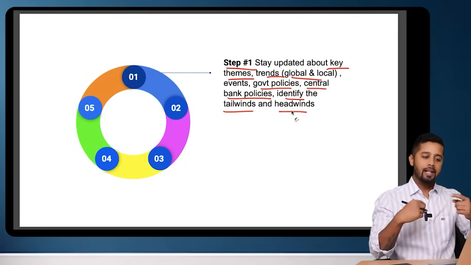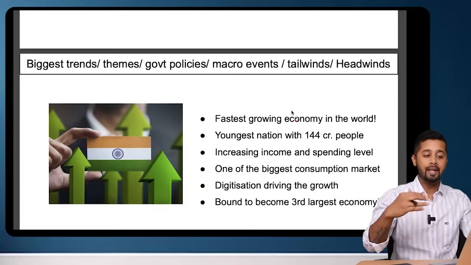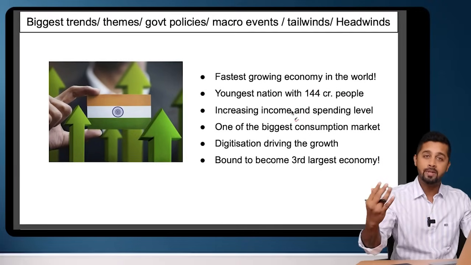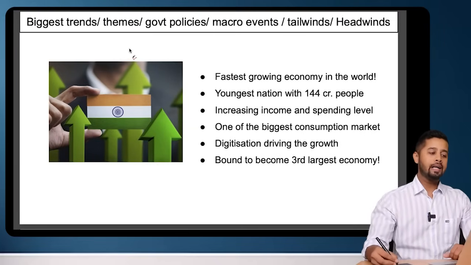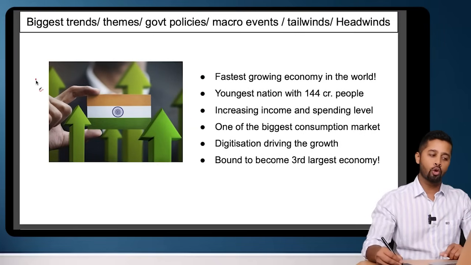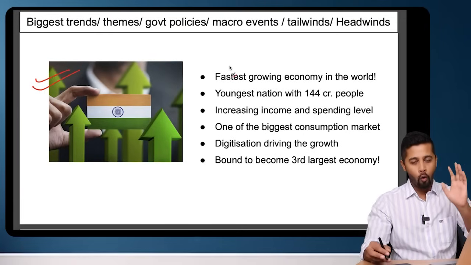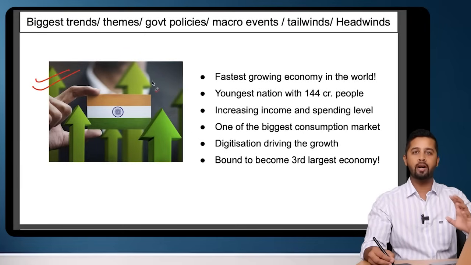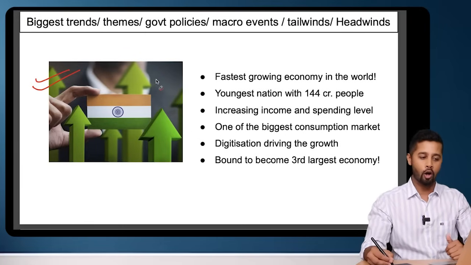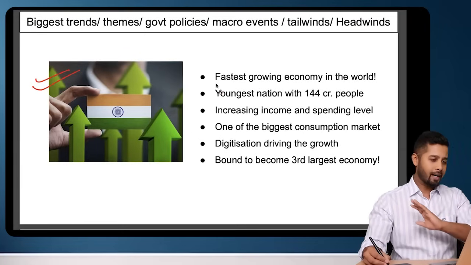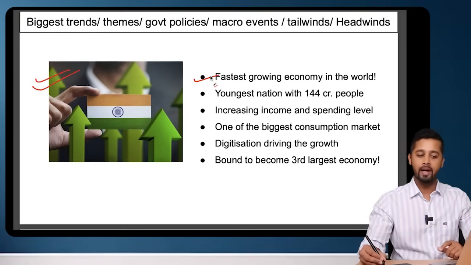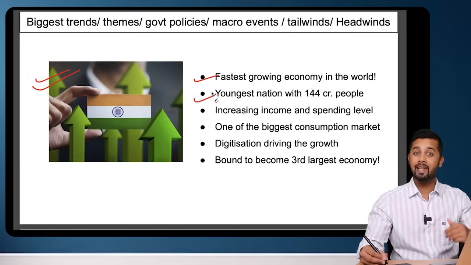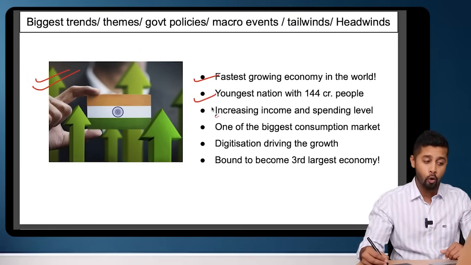But before that, let me just help you understand what are some of the key trends and themes in the economy. See, first of all, one of the biggest themes is the growth of the Indian economy. If you want to create wealth in the Indian market, the first thing you need to do is understand what are the opportunities in the Indian economy, and that's where there is immense growth potential. We are the fastest growing economy in the world. We are the youngest nation with 144 crore people.